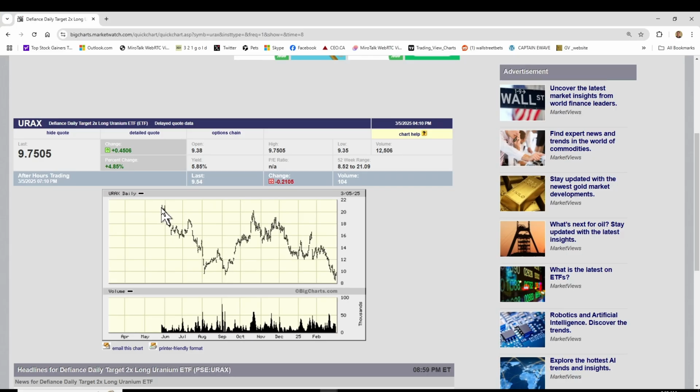Again, what do you see here? Here's URAX, which is a 2x uranium long. And look at this. Up high when it started, right? So in a way, they picked a topping time. It comes down, bottoms, runs up, and just in a severe downturn, up 4.85. If you ask me, if we haven't bottomed, is it possible that it goes down into 8.80 or drops below? Sure. But the point is, this is a very low, super undervalued, right?